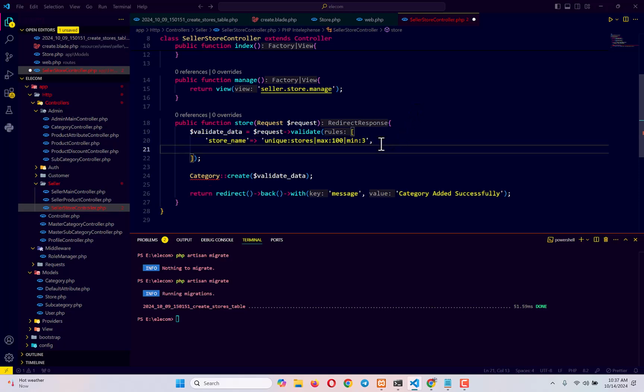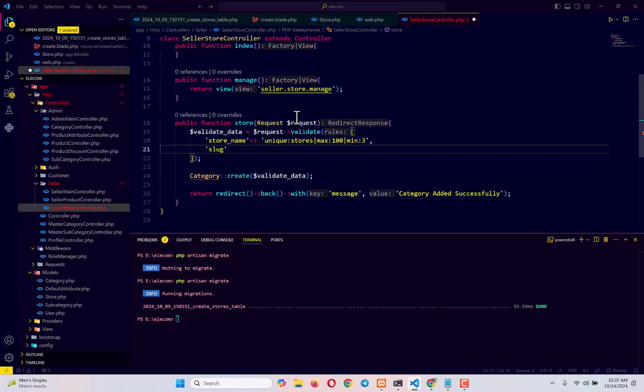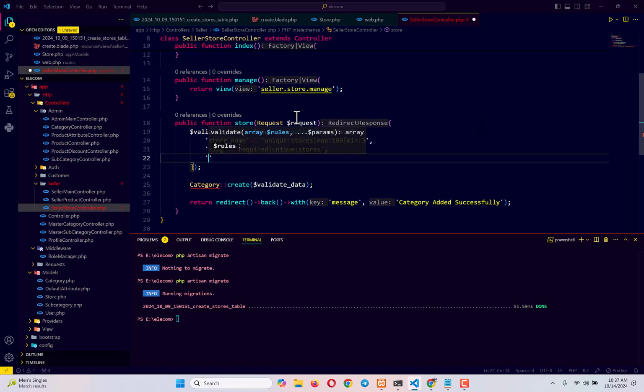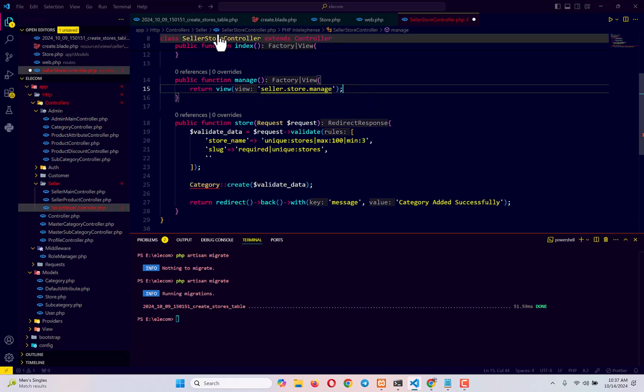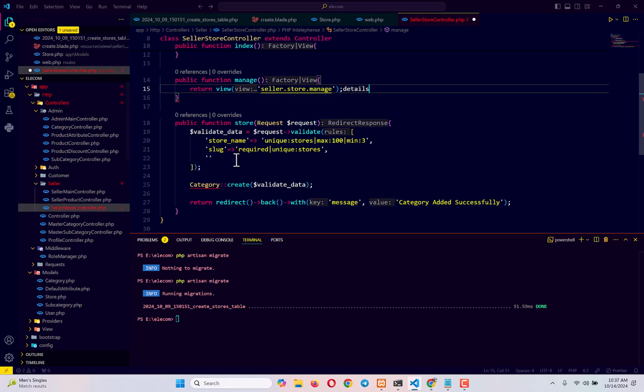Then I also want to validate a few other things. I want to validate the slug. It's going to be required, and also unique in the stores table. Okay, then here I want to give another rule, details also need to be required.